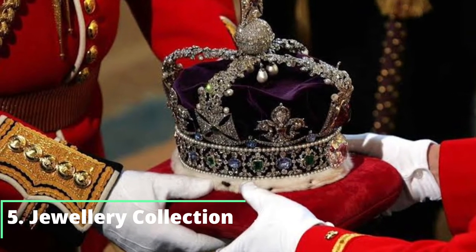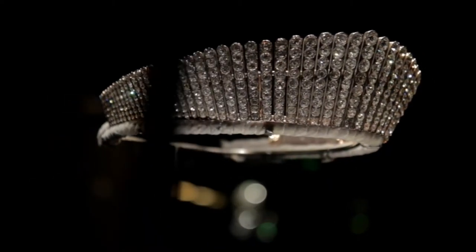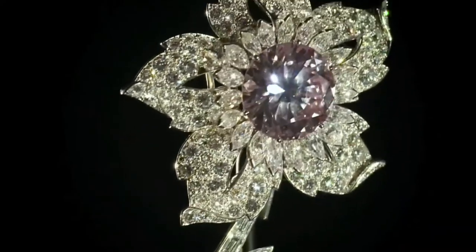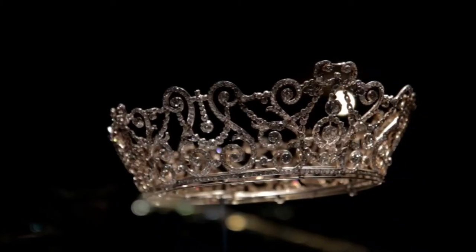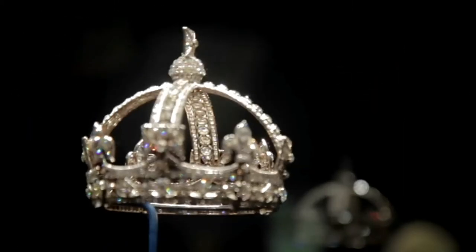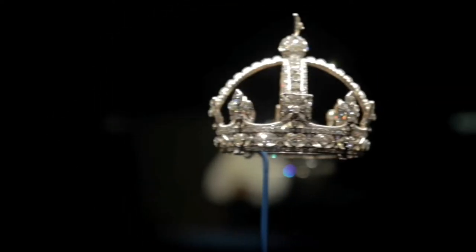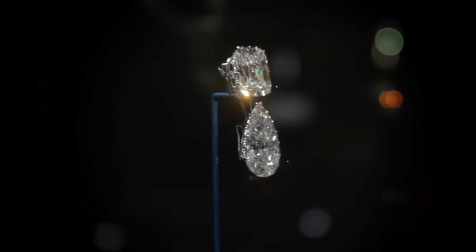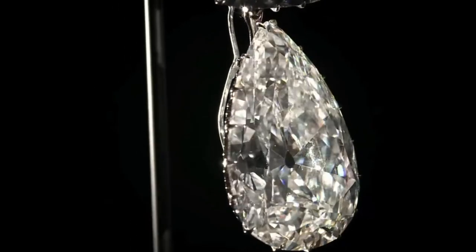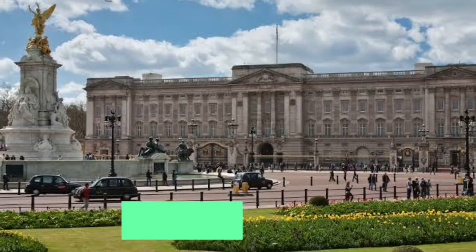Number 5: Jewelry Collection. Her Majesty has one of the largest and possibly most expensive jewelry sets in the world. Containing the famous crown jewels, this collection includes her royal crown, the Girls of Great Britain Tiara — also known as Granny's Tiara — which is one of the most expensive assets of the Queen. The collection also includes the collet diamond necklace with a unique drop-shaped diamond pendant. The jewels often go on display at Buckingham Palace for private events and are usually kept in a secure underground part of the Tower of London.